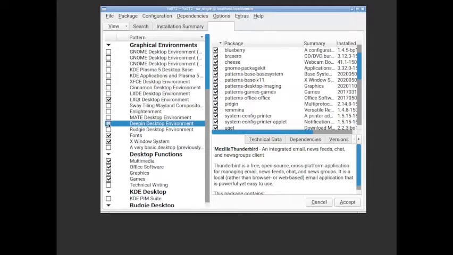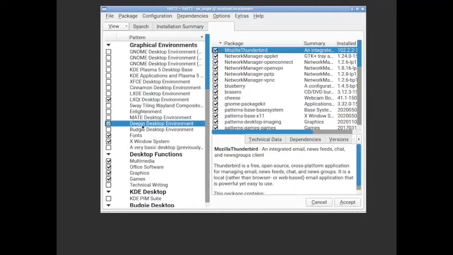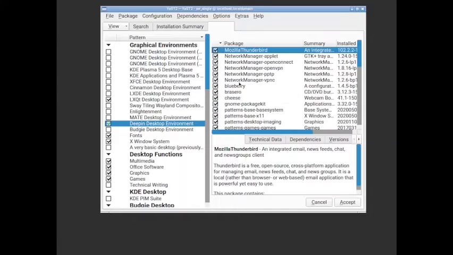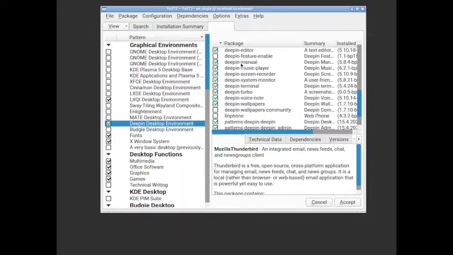So now you have to select the Deepin Desktop environment for installation. That will select some new packages for the Deepin Desktop. Those will be marked with a green tick, and the common packages or the base packages will all be already there, and those will be marked with black ticks.